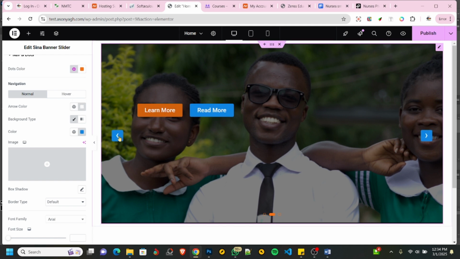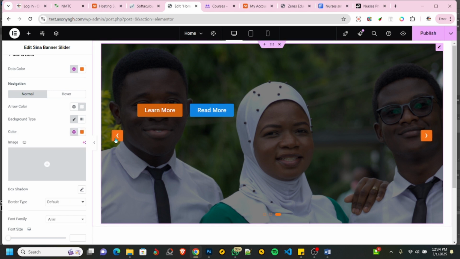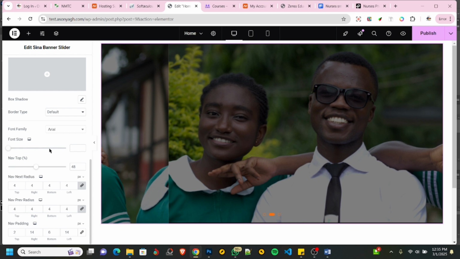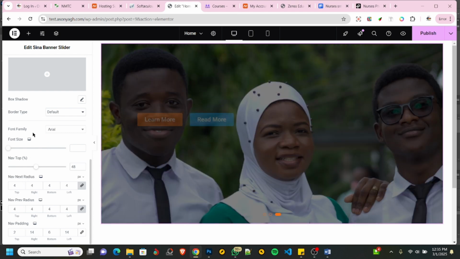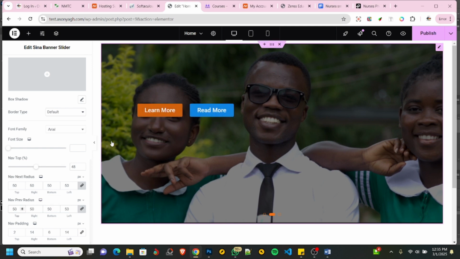So I want to change it to the navigation arrow. The color is white and the background is what? Blue. So I want to change the background to this color, to this one. So I'll just click on this. Since I already have it, I'll just come here and I'll choose. So have you seen? And then you can see that it's more like a box. I want it to be in the form of a circle. I want it to be round. So for me to do that, I will have to come to border. I'll look for border radius, this one, next border radius, and then I'll just make it this way, 50. Have you seen? And then the previous one too, I'll make it 50, and then it will now be a circle.